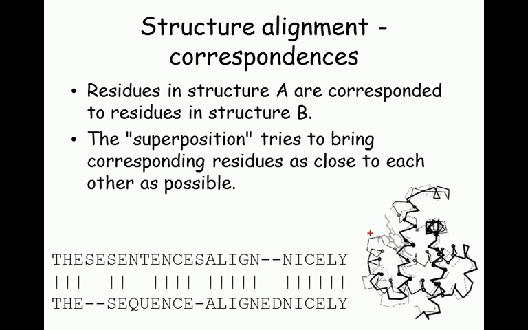Since in most cases you won't get a zero error alignment, things will not align onto each other perfectly, you need to have an optimization method that will give you the best result possible. So structural alignment is a computationally difficult problem. It's difficult to simultaneously figure out which residues you should pair up and how they should superpose in three-dimensional space. All right. So because of that, most methods will give you approximations, and they will give you near optimal solutions.